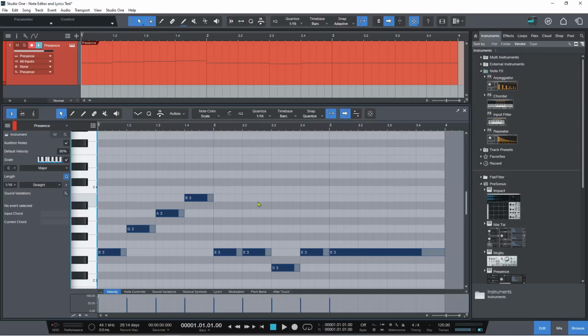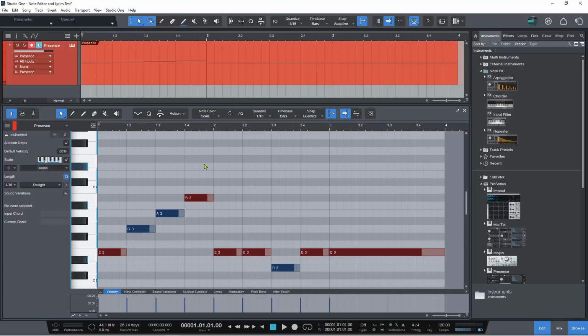So this is a really handy feature if you are working in a particular scale in a particular song. For example, let's say you are working in Mixolydian mode, or Dorian mode. Let's put Dorian mode in here. Now, you'll notice in this case, E and B don't fit. They don't belong, because E flat is the note that should belong, and B flat is the note that should belong. So these notes don't fit. That's why they are marked in red. Let's go back to major again, and now they're all blue again. So this is a nice handy feature.